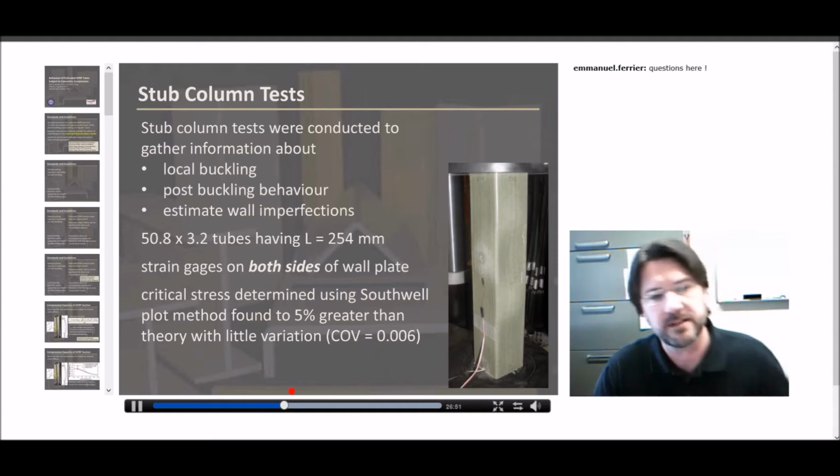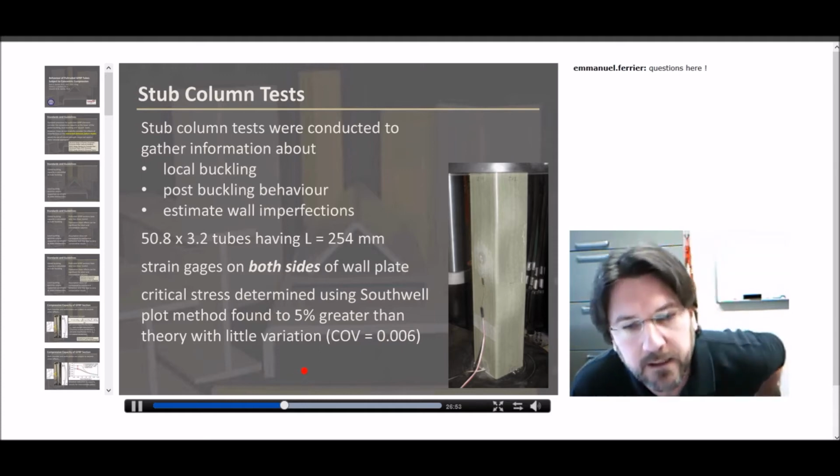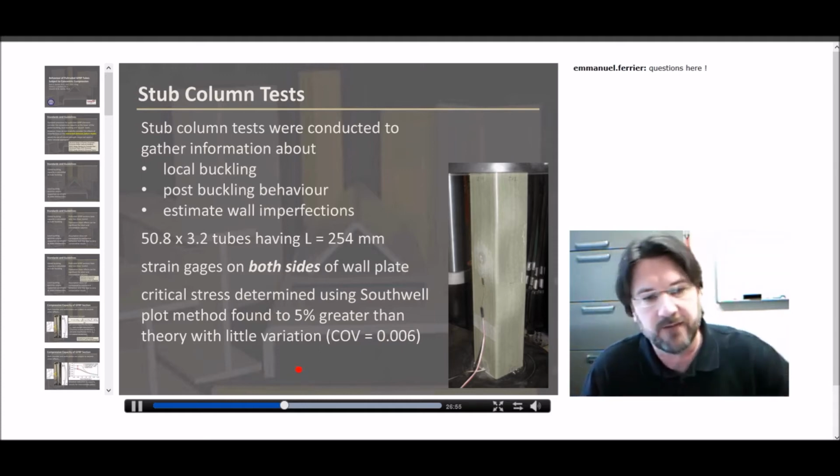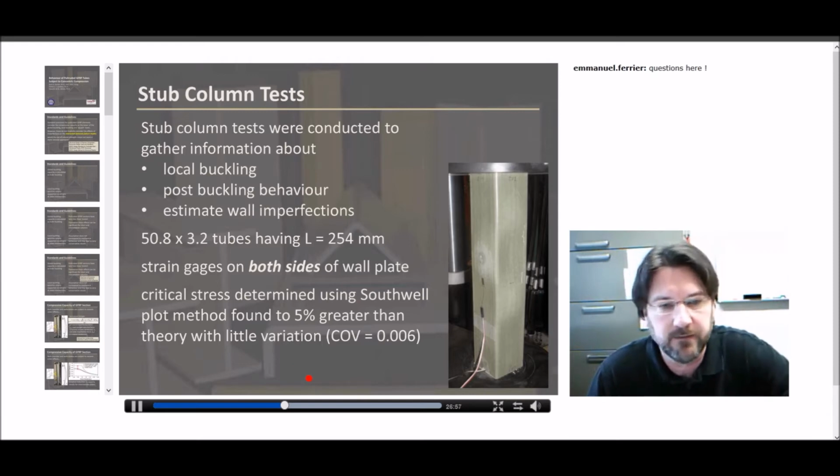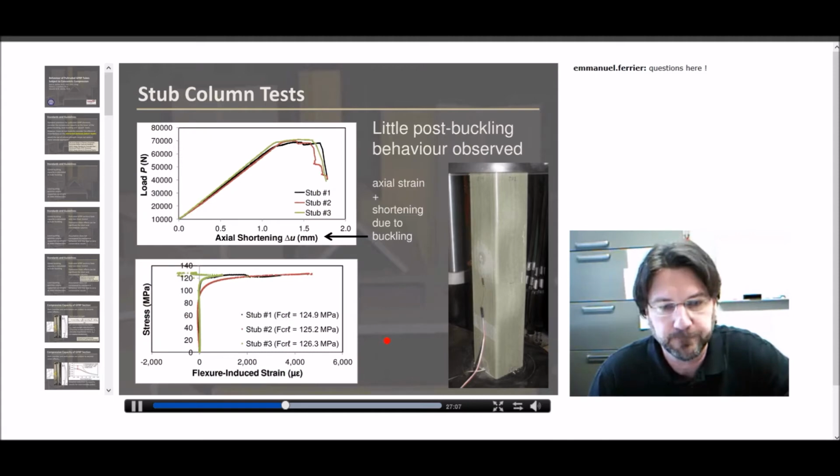The critical stresses were determined using the Southwell method, and what we found is they fell within about 5% of what theory was with very little variation, so we were very happy with these results, and we continue to use the Southwell method across the board to determine actual buckling capacities.